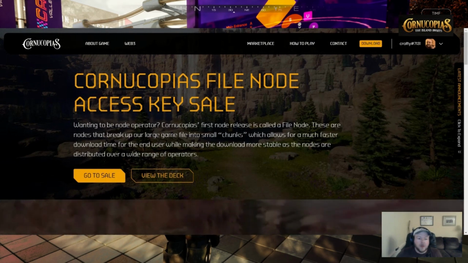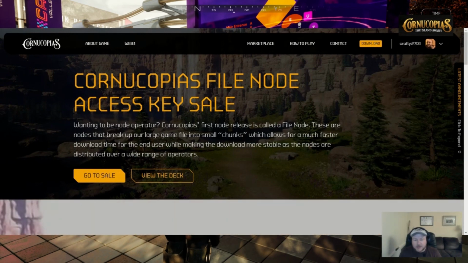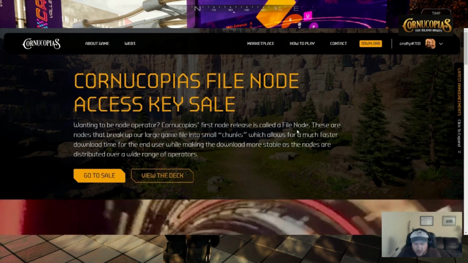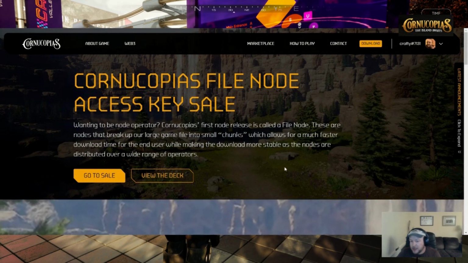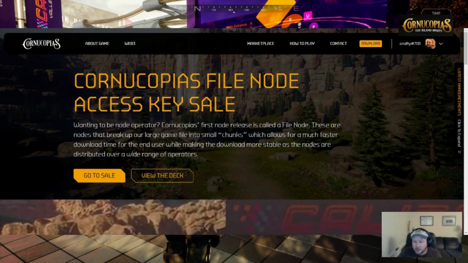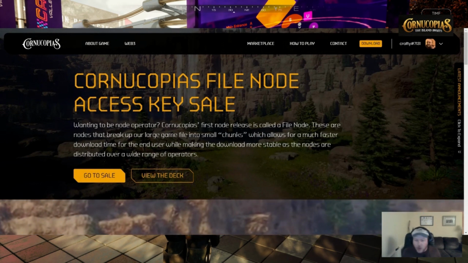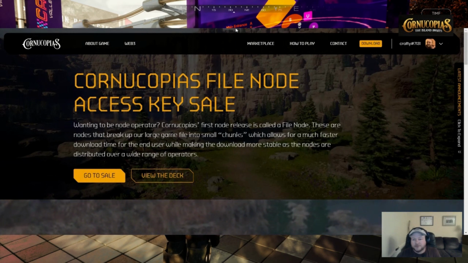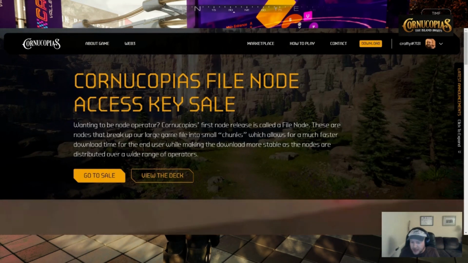And what is it? Basically, what the file node is right here under the description that we have. It's a file node. It's meant to break up the large game files into smaller chunks, and this allows for a much faster download time for the end user while making the download more stable, as the nodes are distributed over a wide range of operators. So think like Call of Duty, Fortnite, any of those type of games that are always having updates.